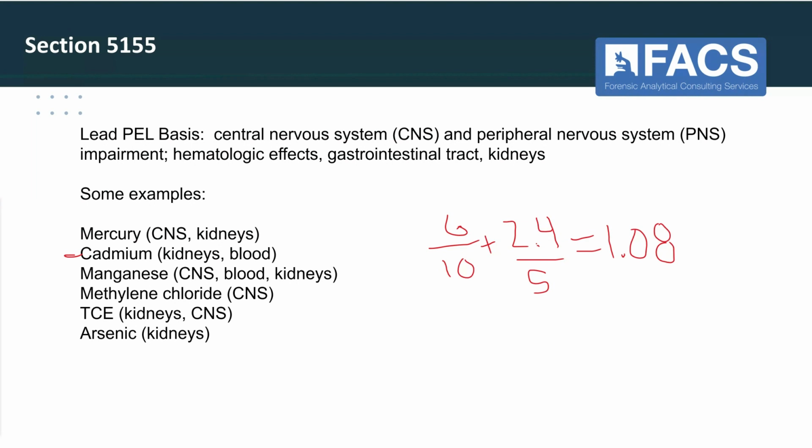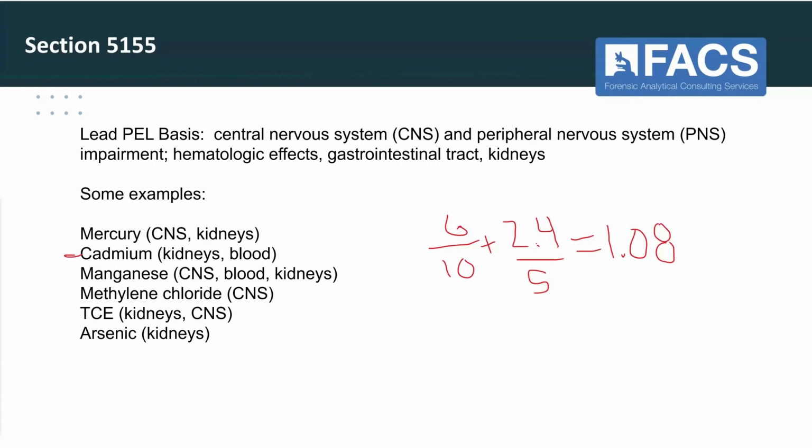So I can be exposed below the PEL for lead and below the PEL for cadmium, but when I take into account the additive effects of those exposures, I'm overexposed according to Cal OSHA. So this is a big deal, right? Typically we go out and do a lead survey and you've got lead or you don't, we do an exposure assessment. It's not very often that we see people evaluating other things that may be in the paints or really looking at these additive effects. So potentially a pretty big issue.